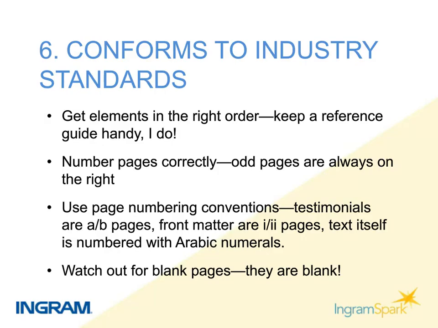Moving right along, we are up to number six. Number six, and this is really important, and I'm going to tell you why it's important. I have a friend who started self-publishing a few years ago, and he had published books with traditional publishers before. When he first started doing his own books, he sent me a copy, and I wrote back to him. I said, this is very crazy. You've got page numbers in the wrong places. It was just non-standard, a lot of weird things going on. And I said, why'd you do that? And he said, well, it's my book, and I'm the publisher, and I can do anything I want.